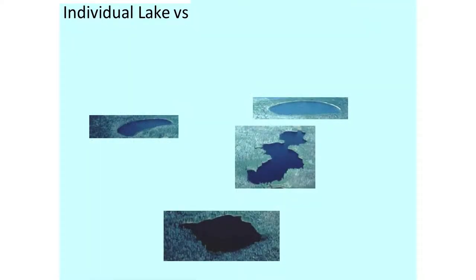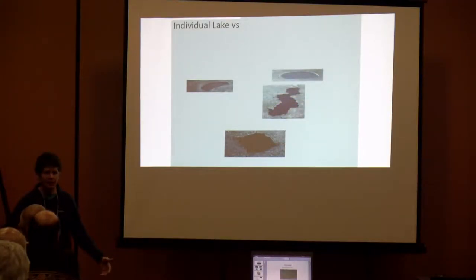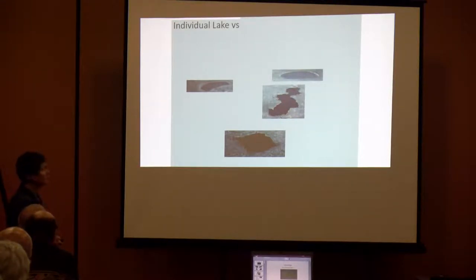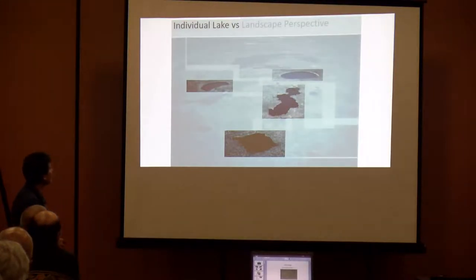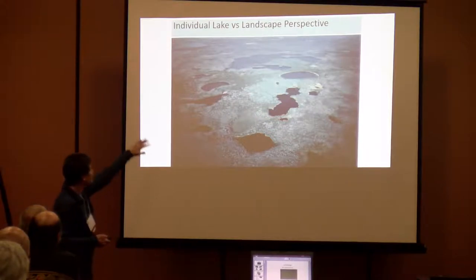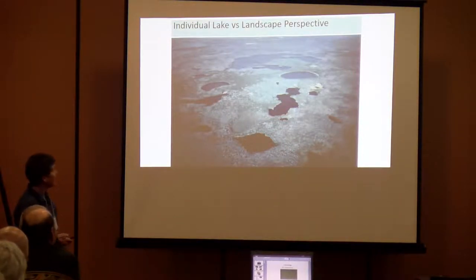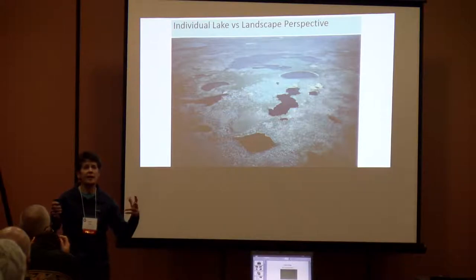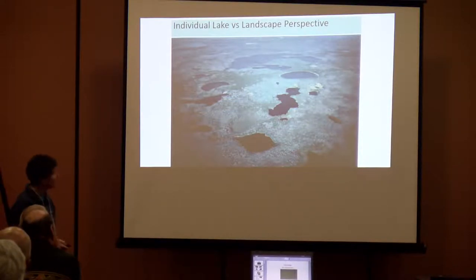Most of you probably live on a lake and are very attached to your lake. Everybody talks about their own lake, but it's very important to remember that we live in a landscape of lakes. We've got Fallison Lake, Crystal Lake, Firefly Lake — but these lakes do not exist in isolation. They are part of the whole landscape of lakes here, up in the Northern Highland area, and they influence each other. Keep in mind that we live in a landscape of lakes, especially in certain parts of the state.